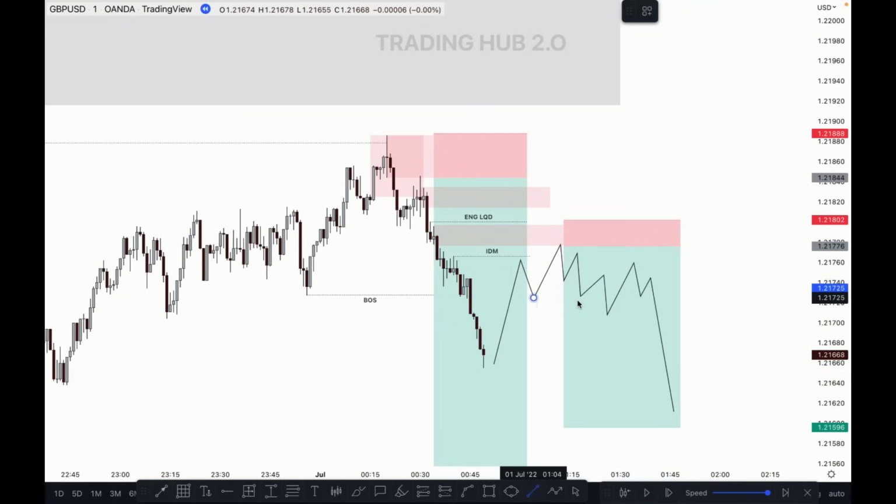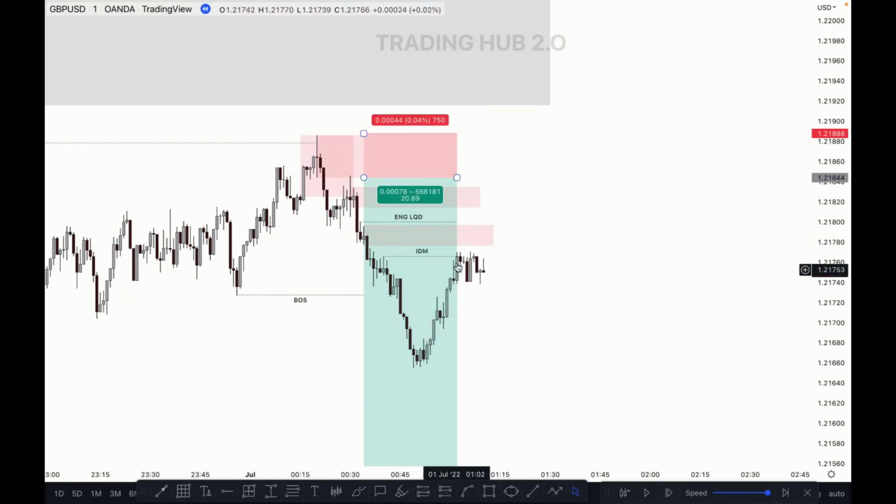This becomes our another break of structure, and this becomes our new inducement, and you can sell here. So these things actually work if the market creates a structure like this. You can see here the market swept the high, just swept the high, and did not close above it. So this is our good indication for the reversal.